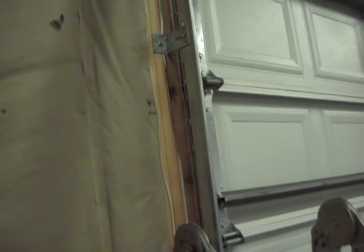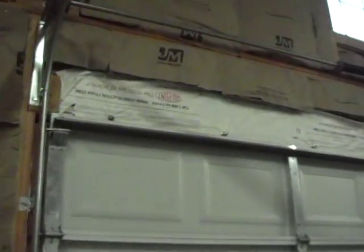I don't know. The only other option, the guy told me what he thought, was to take the whole door down, pull the cedar facing off, offset it back a 1/2 inch, and then put everything back up. Well, that's going to cost me quite a bit. So we could figure out a way around that. But yeah, that's kind of where I am with it right now.